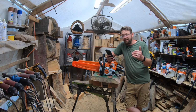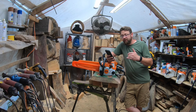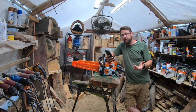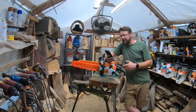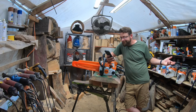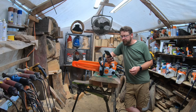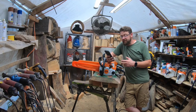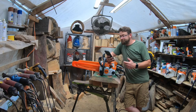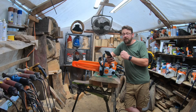So the 170, basically its replacement is going to be the 162. After the 162, as far as CC wise goes, the next one up is going to be the MS172. You're looking at 31.8 cc's, and right now it's $219.99. So you get 1.7 cc more for another 20 bucks. I've run that. You can feel a bit of a difference between that saw and the 162. I've run both. So I wouldn't be too disheartened about jumping on or even going up for 20 bucks onto a 172.